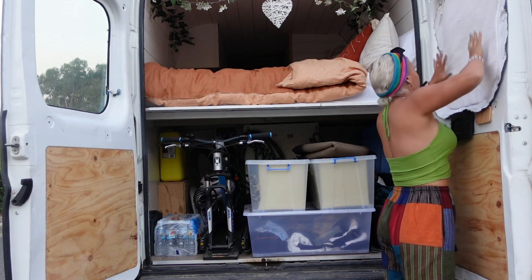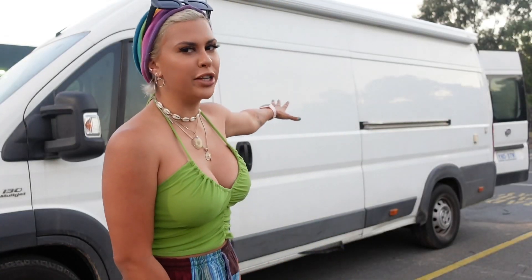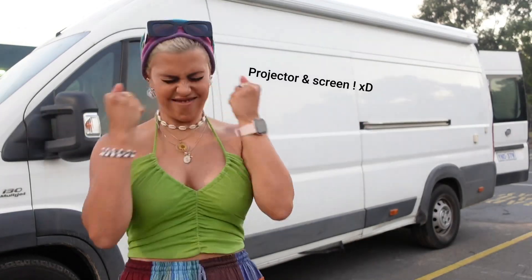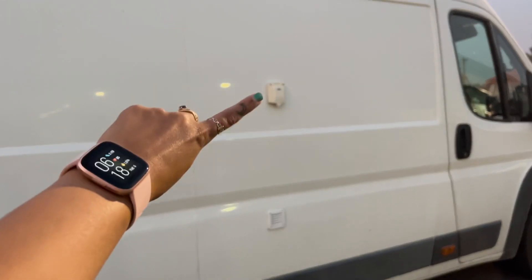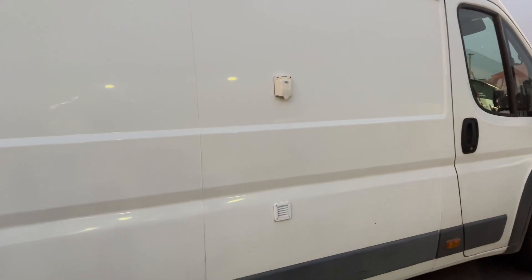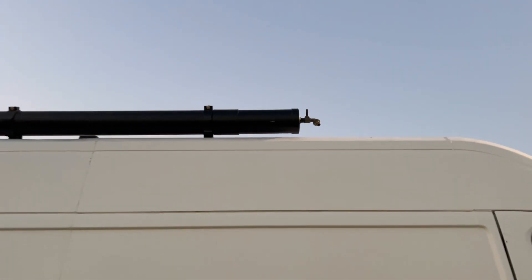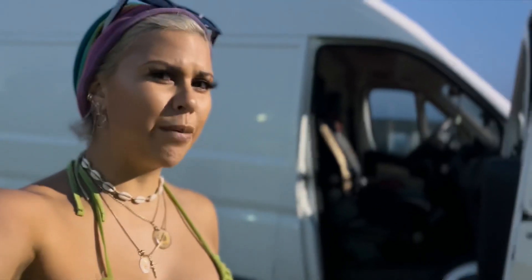We've now migrated to a car park because it's getting dark. On this side of the van we've got a full-length awning with a built-in gutter — I think that's pretty cool — plus a power outlet. I'm envisioning summer nights kicking back, having dinner, and watching movies out here. On the other side we've got the vent for the toilet and a power inlet in case I'm not getting enough sun, so I can plug in at a powered site. And here we have our solar shower — this tank turns cold water into warm water, you plug your hose in at one end, fill water at the rear end, and you've got yourself an outdoor shower.